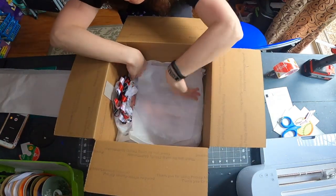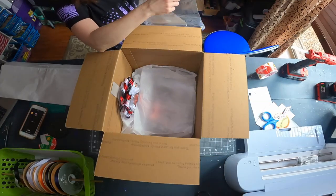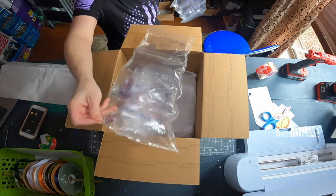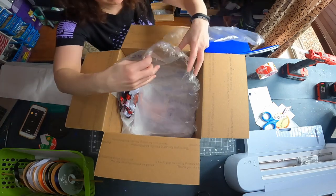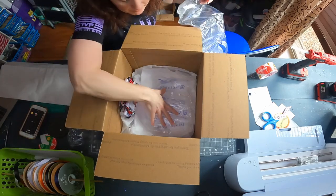And I do buy that tissue paper at Dollar Tree. If I have not said that, you can buy, I can't remember how many sheets you get in one, like 30 or something. They do have one that's pretty big, but you have to search for them.